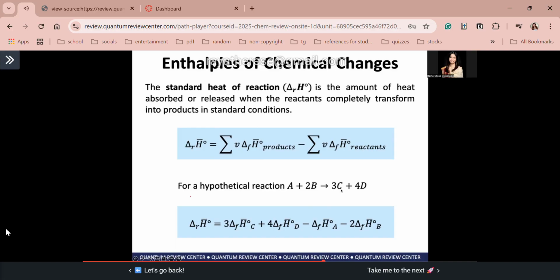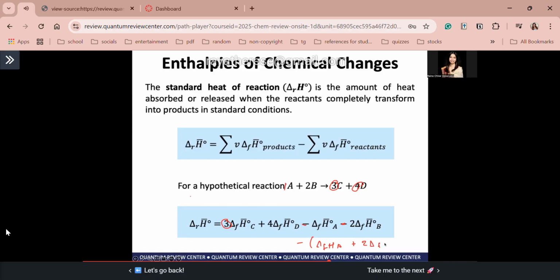products minus reactants. So, the coefficient here is 3. That's why 3 ang coefficient natin times the standard enthalpy of formation for letter C plus 4 times the standard enthalpy of formation for D minus reactants. So, sa reactants, you have A and B. So, for A, you don't have a coefficient. 1 yan. So, minus, okay, delta FHA. So, that's the standard enthalpy of formation for A. Minus 2 times the standard enthalpy of formation for B. Oh, ma'am, bakit minus yan? Guys, originally, ganito yan.